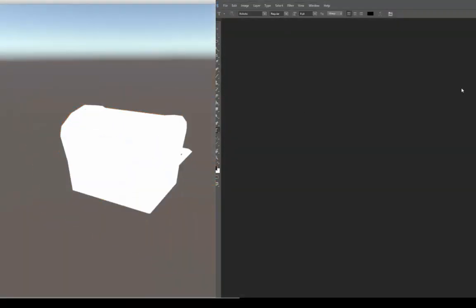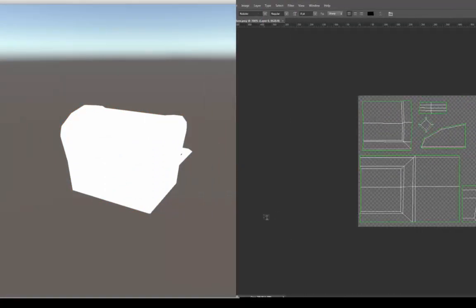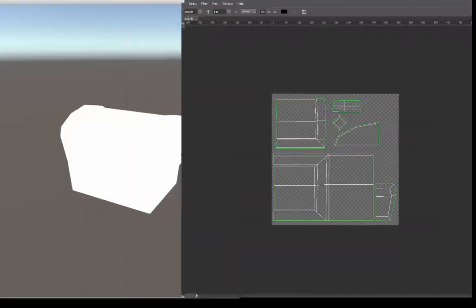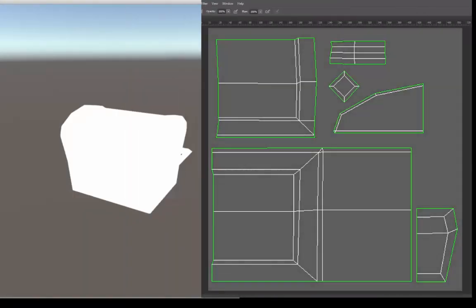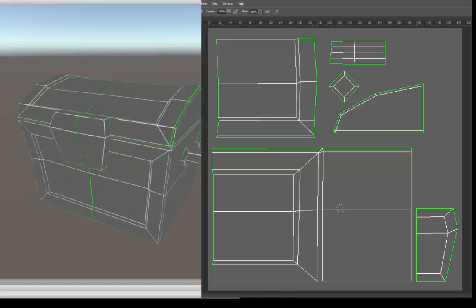So the model is going to be previewed in Unity with an unlit material with the texture, and I'm going to be painting the texture in Photoshop. I'm having some trouble here during the stream making both things fit on the screen because I want people to be looking at the model constantly, because it saves me from alt tabbing and sometimes forgetting to switch software.